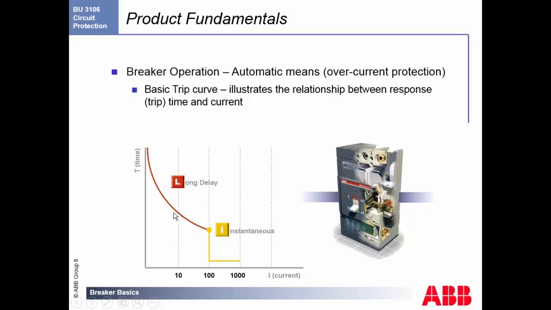On a long delay time, you will have this much time, whatever seconds that may be, or milliseconds, before the breaker will automatically trip. Now, these are all settable, so I can push this curve out a little bit further, which would mean I'll have a longer time at 10 times the current rating before I would trip. Instantaneous, again, is as soon as I see 100 times my current rating, I'm going to pop automatically. There's, I believe, a 2 millisecond time delay when we see this instantaneous rating.